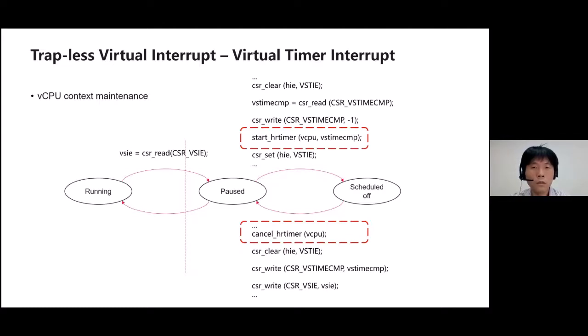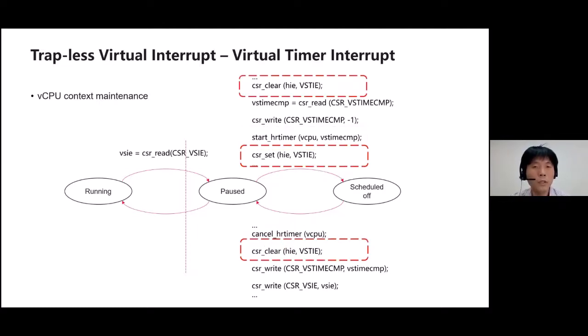The host needs to temporarily disable its own handling of the VS mode virtual timer interrupt because if at any moment the value being saved or restored happens to be in the past, the host needs to avoid double handling of the same timer interrupt again. This is because we still need to maintain the level trigger semantics of the timer interrupt, the same as defined on the physical platform.